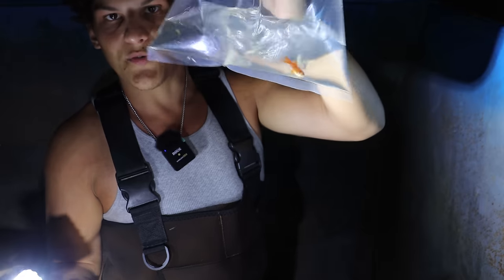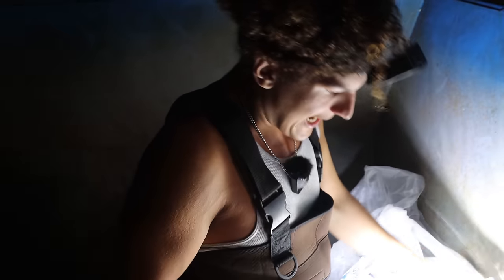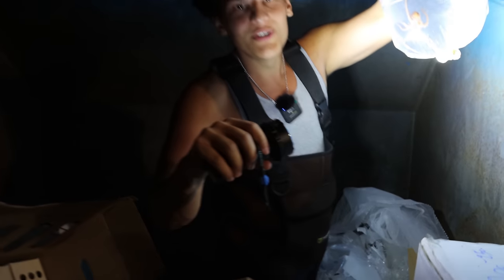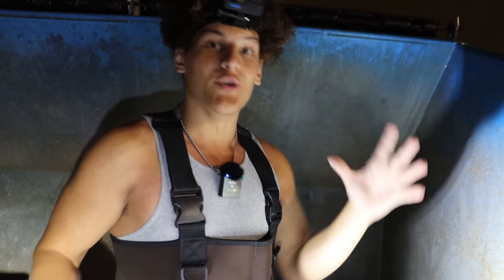Just a little goldfish, nothing too crazy. I'll keep working to the side and move this big bag of trash. Oh wait - there's a fish bag right here - oh my god, no way dude, what the hell?! Look at this - there is an octopus in the dumpster! Oh my god, he is big! This is the first time I've ever found a saltwater fish in the dumpster. Look at his fat little head! I don't want to stress it out - it's in the bag, and if we stress it too much it might ink and kill itself.